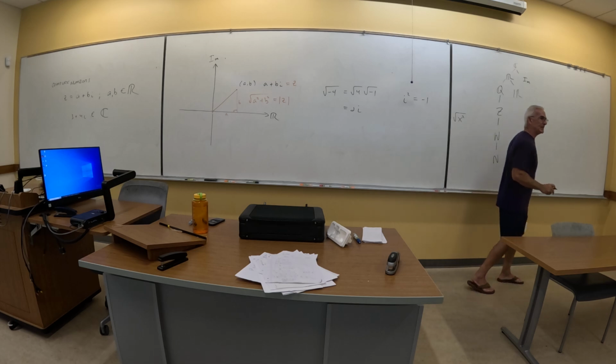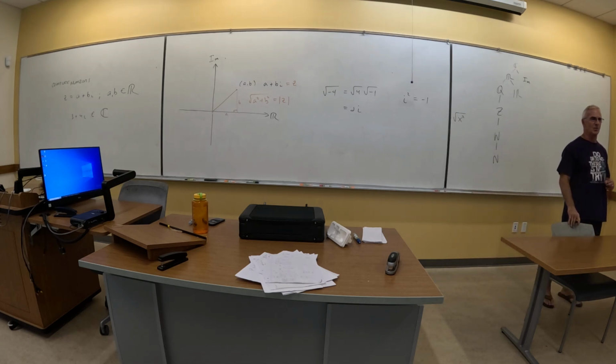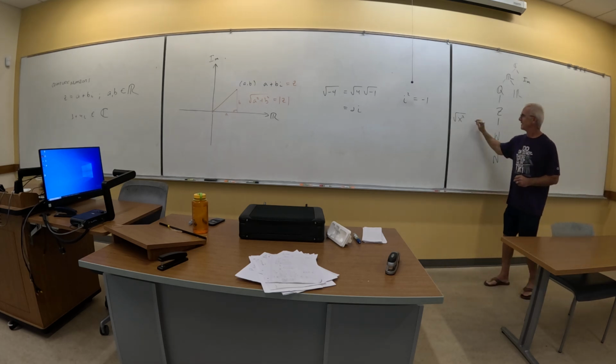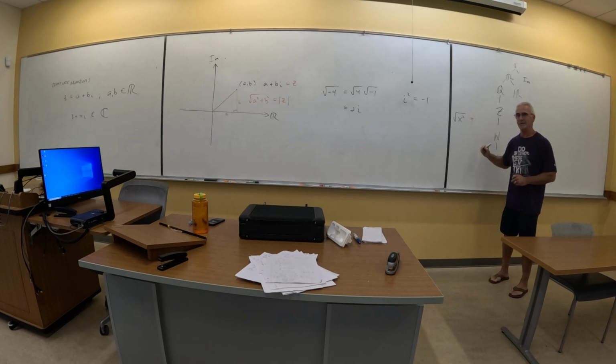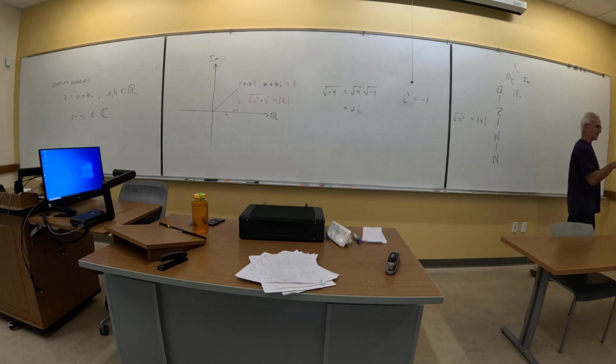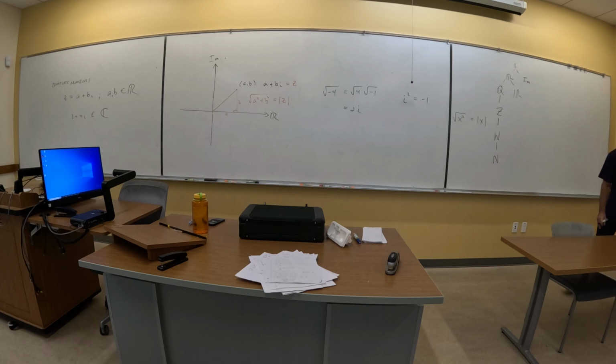Right, calculus people, we deal with this occasionally. What is the square root of x squared? That's the absolute value of x. You guys know that. The higher level math people know that's the absolute value of x. And that's a really simple way to think of absolute value. It's the square root of the square.